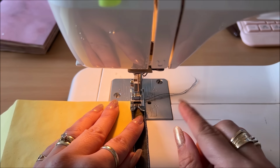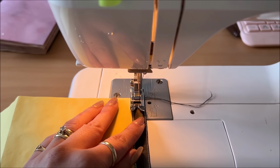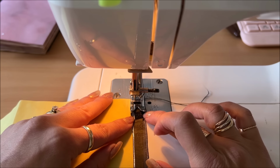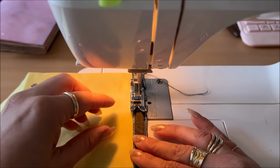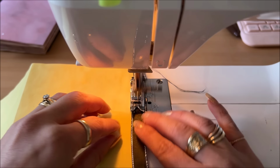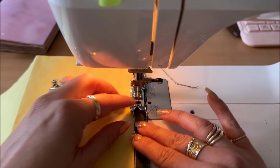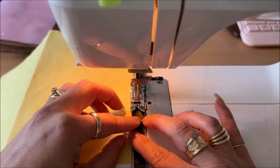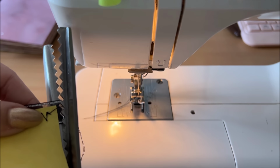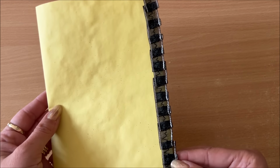I like to use some sort of a zigzag stitch. You can just do a straight stitch, totally up to you. Start sewing, back stitch, and then ruffle and sew. Stop, ruffle again, sew, and so on. Just sew on, but don't forget to ruffle in between. Trim this side, and next page, which of course I'm going to do off camera, but here it is.